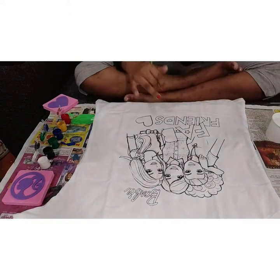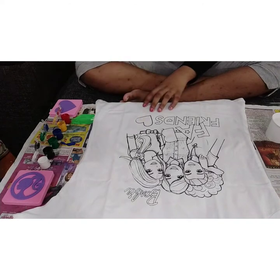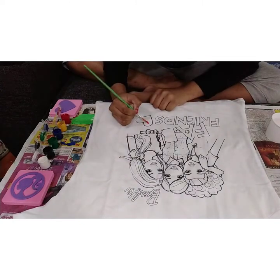So now let's start. Okay, and now I'm going to start with this heart. I'll take a little red. This much red is enough. Like this, and then now pink.